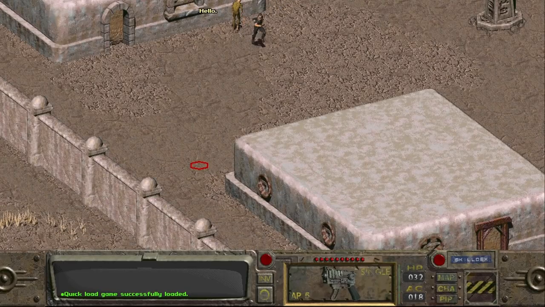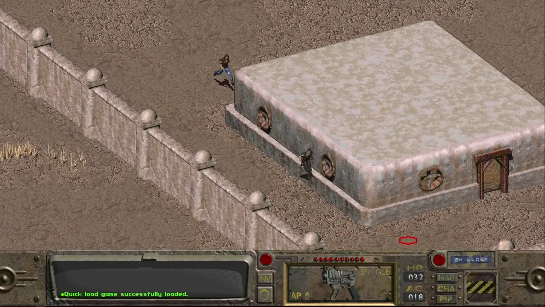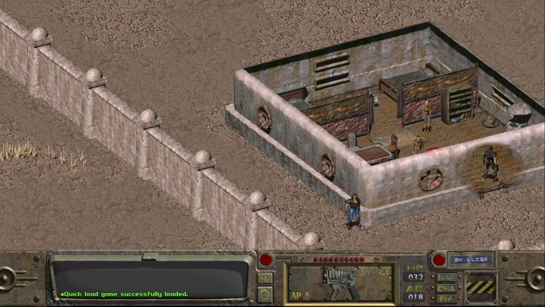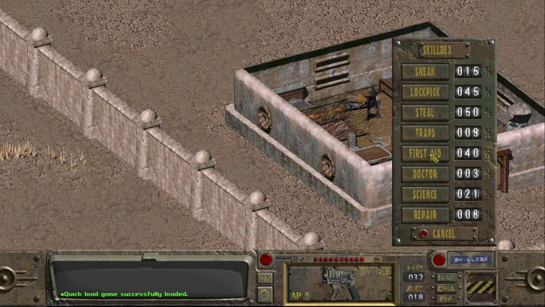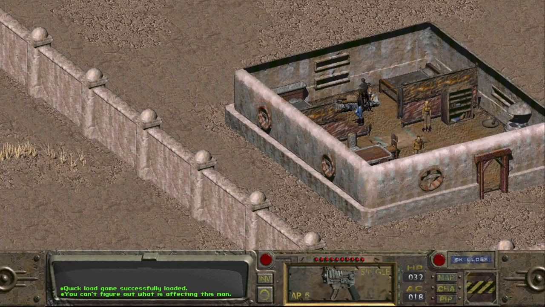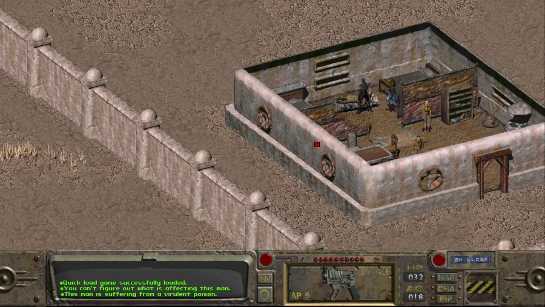Okay. So let's head on over here and see if we can help this injured person. You know what? We could sell stuff to Seth. We do have a lot of shit to get rid of. Okay. That's a great idea, actually. Let's see here. And let's try first aid. Do you think it counts? I just can't figure it out. Okay. Or am I rolling the dice every time I do that?